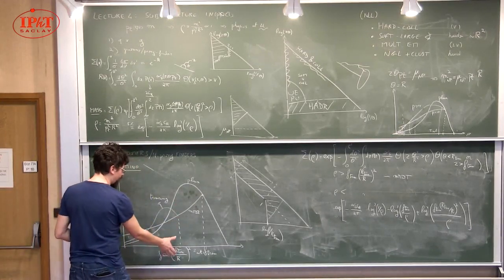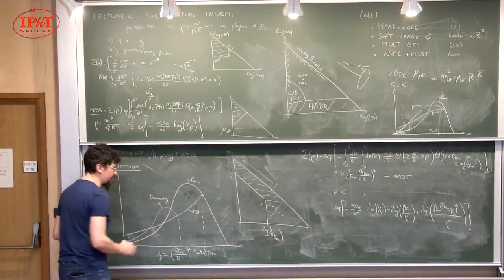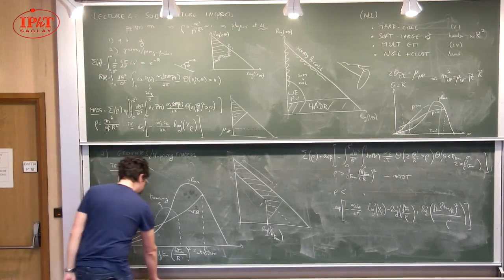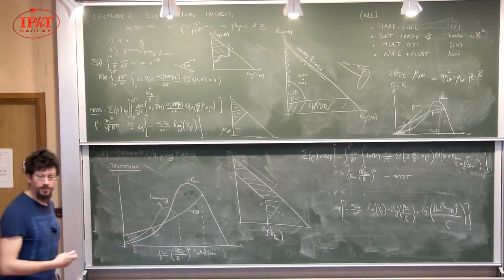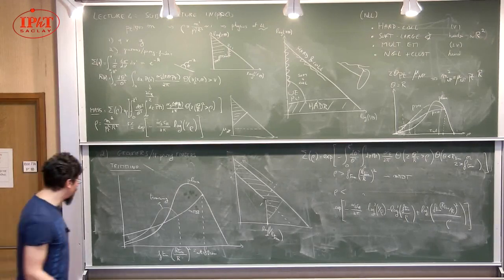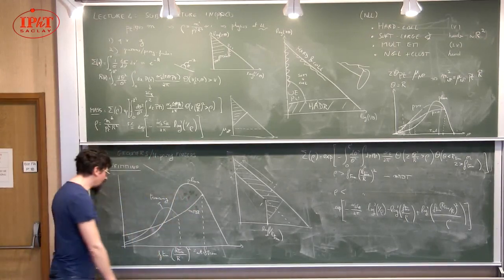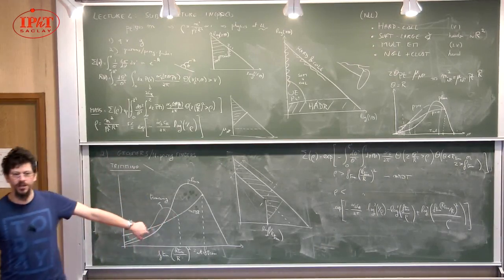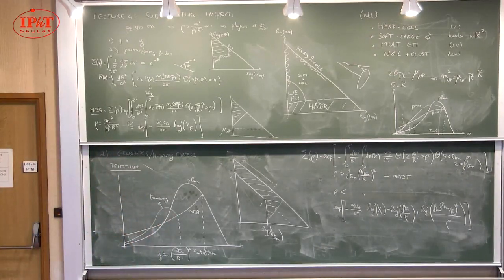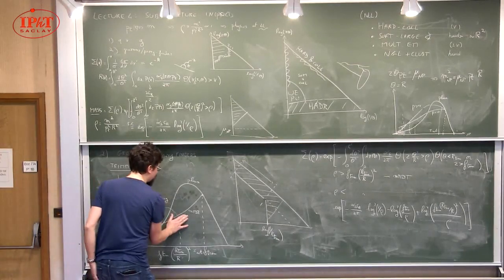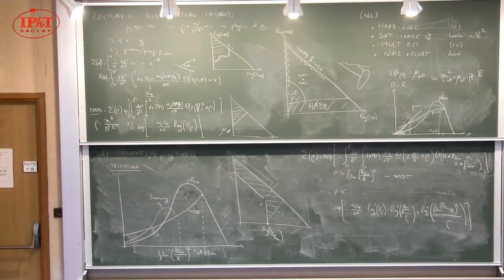Now, if you look, this can be dangerous. Imagine you're using this to make a bump hunt, okay? And you'd expect a bump to be somewhere in this area. Modeling your background with a kink right in the middle of your distribution can become a problem. So this is something you need to be aware of when you're using trimming. Watch out that you're not standing in this region. And at the moment, for the typical reach of the LHC, you're fine.